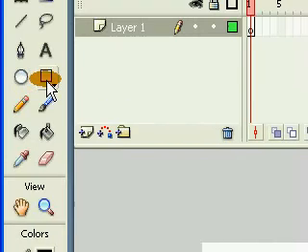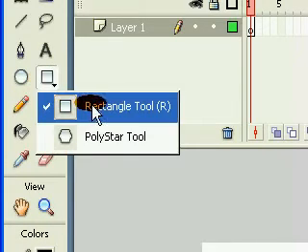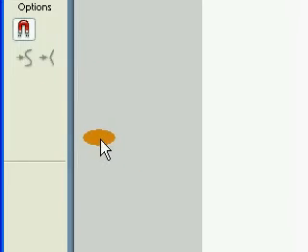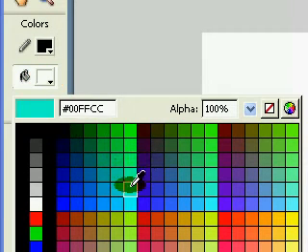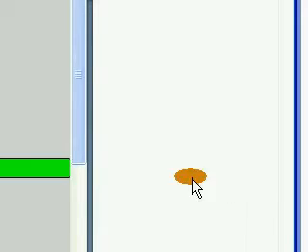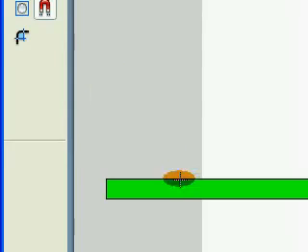In this document we're going to build a small town, so I start with a rectangle tool. This rectangle is gonna be the ground, and we will choose green ground, something like grass. Now we paint this a long ground that extends both ends of the Flash window that you can see. So when we're gonna fly through this town, we're actually going to scroll the whole town through the window it looks through.